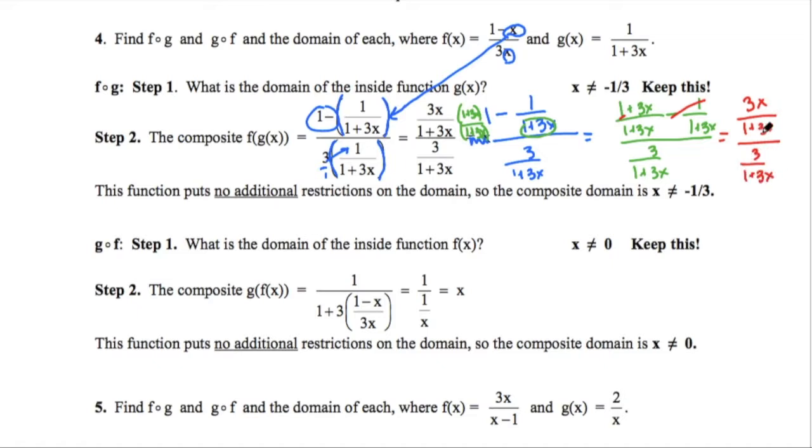Now that's a mess. But what we really have is fraction division here. So we're going to keep the first fraction, 3x over 1 plus 3x. And instead of dividing, this line here is our divide line, we're going to multiply by the reciprocal. So we're going to multiply by 1 plus 3x, the reciprocal here. So this becomes the top over 3. Well, look how nice this is. We've got a 1 plus 3x here and a 1 plus 3x there.